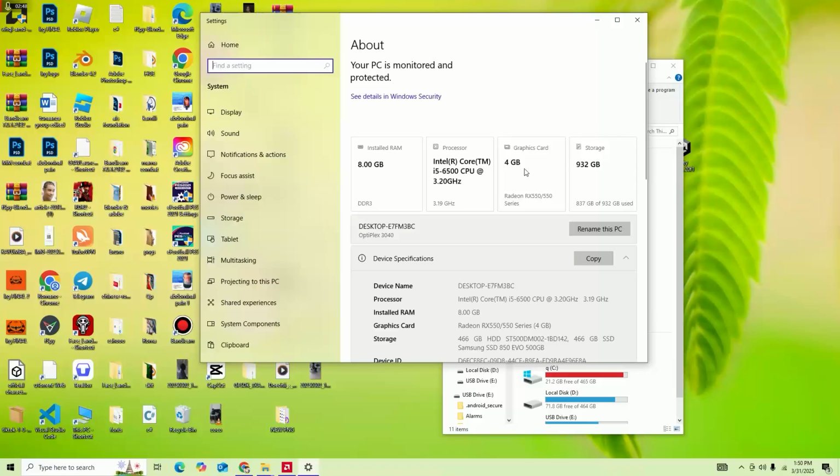And it's a 4GB graphics card, Radeon RX 550, and I have 932GB of storage, which is basically 1 TB, of which 500GB is HDD and 500GB is SSD.